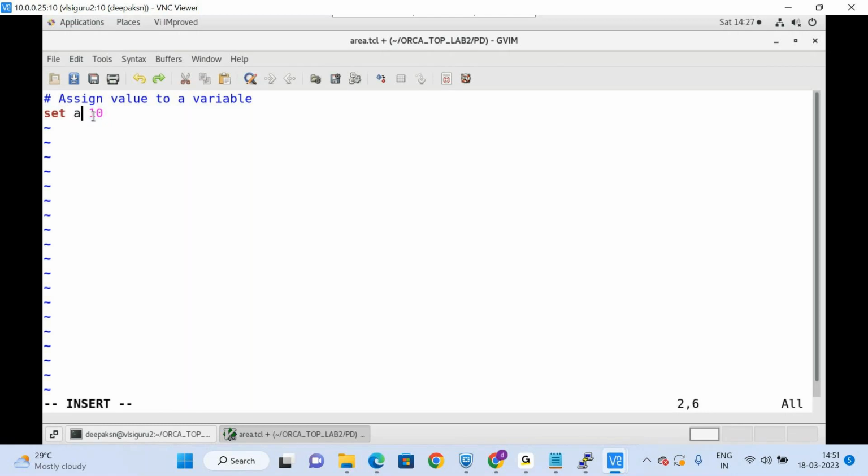To print the content of a, what is present in a, I should use puts $a. Dollar indicates the content of a. If I use just puts a, TCL will print only a. So I want to print the content present in a, and to do that I should use $a.